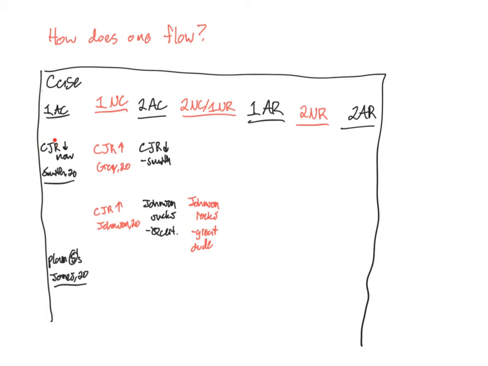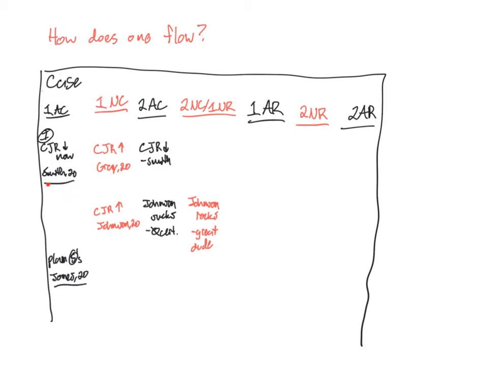There's some shorthand here. So for example, criminal justice reform is decreasing now. We could even call this the inherency of the affirmative if you'd like. Again, however you want to flow that. And then just some other quick tricks. Whenever I'm flowing the cite for an affirmative or for a card, I always like to do name, comma, date. And then one thing I like to do is draw a line underneath if it's a card.